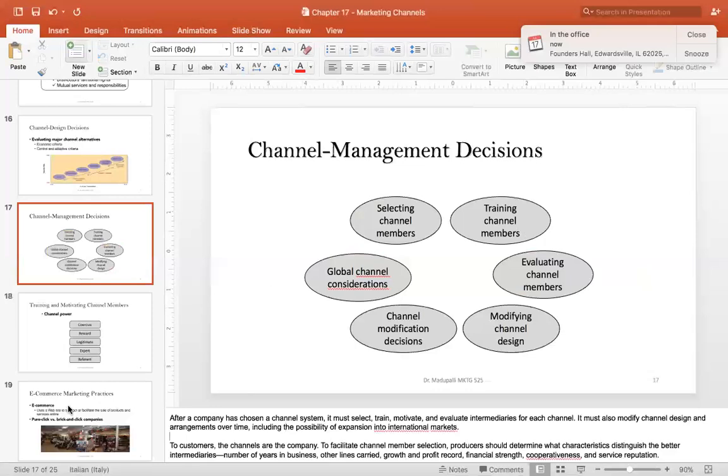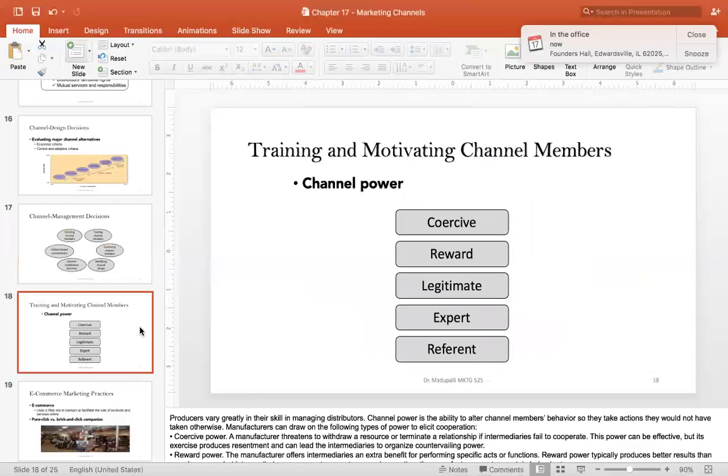And channel power comes into the picture here. I'll come back to the slide again. Every organization has different levels of power. Sometimes the manufacturers have significantly high power, so they can demand down, like P&G. If they're talking to a small supplier or small retailer, like Schnucks, which is smaller than P&G, they can demand down. But when Procter & Gamble is talking to Walmart, the channel power differs. There are a lot of stories about those channel conflicts and channel power. Let's not get into it. I'll keep talking about it.